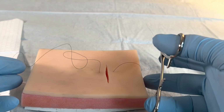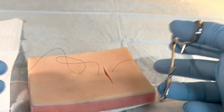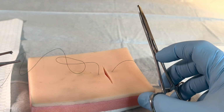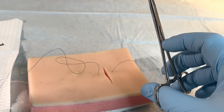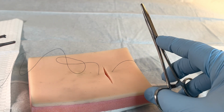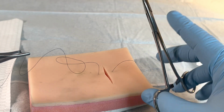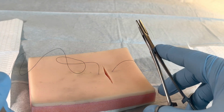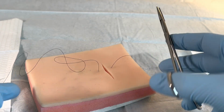So as you may have gathered thus far, I really do like to try to break things down to their simplest points. So for the instrument tie, in training, there were several times where I might have lost count of whether I was going right to left or left to right. And so in an effort of saving myself some of that mental power, the way I approach this is I just break it down into simple steps that never change.